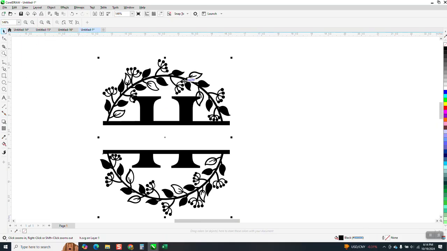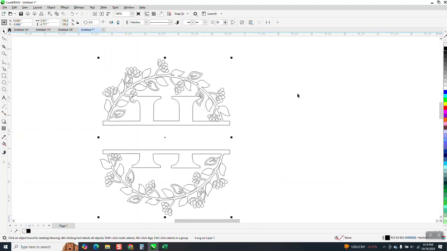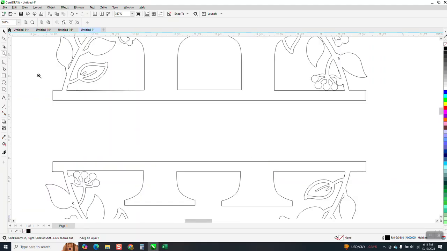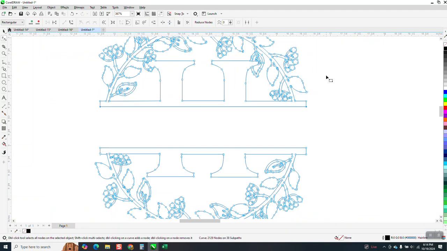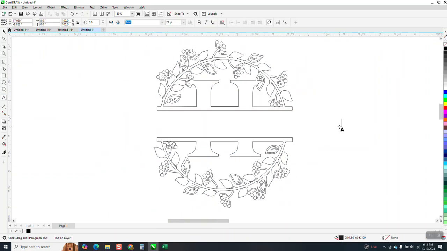So let's take a name. This is so easy. Let's left click, right click. And we have that right there. Now you can manipulate this. You could take these nodes and make this thinner or do whatever you want to with it. You could straighten it up a little bit, but you could also, let's just pick an easy name like Hill.